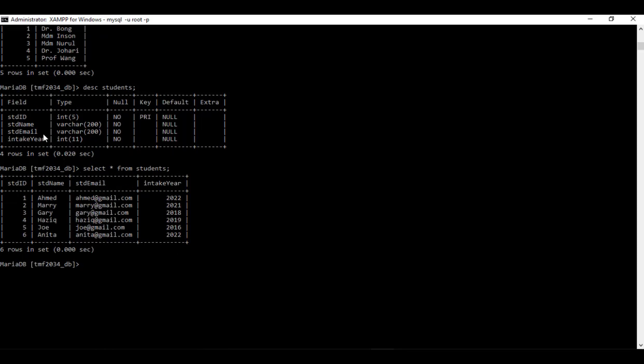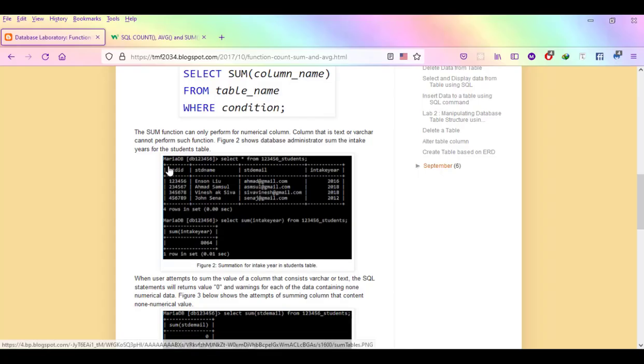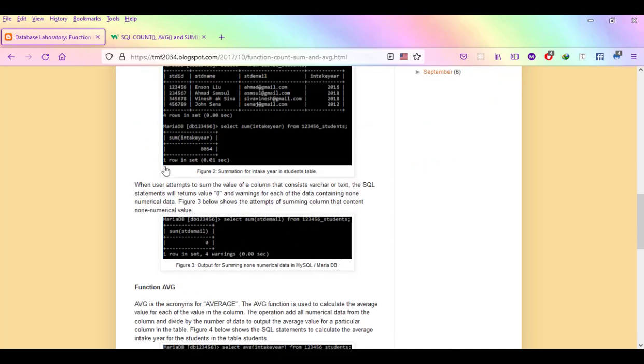You can see the student ID is an integer, so you can calculate the sum of the IDs 1 2 3 4 5 6, but you cannot do it for student name because it is a varchar. Student email is also a varchar. This works for numeric data types.